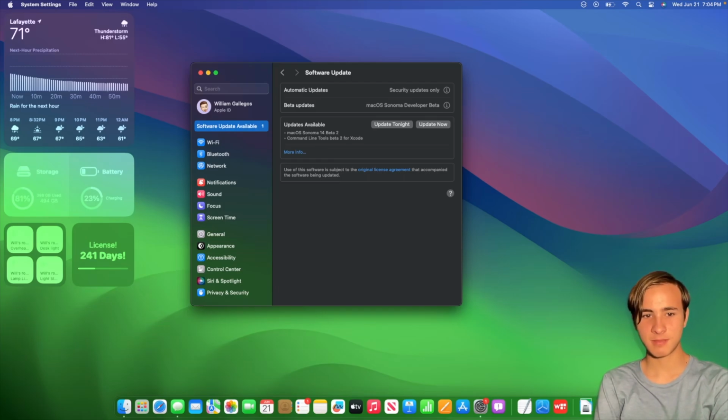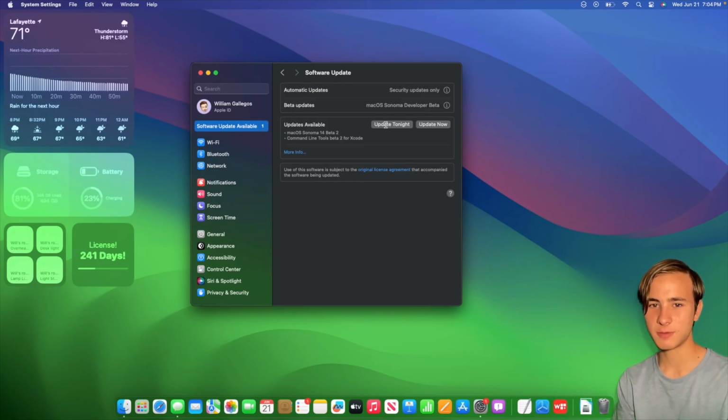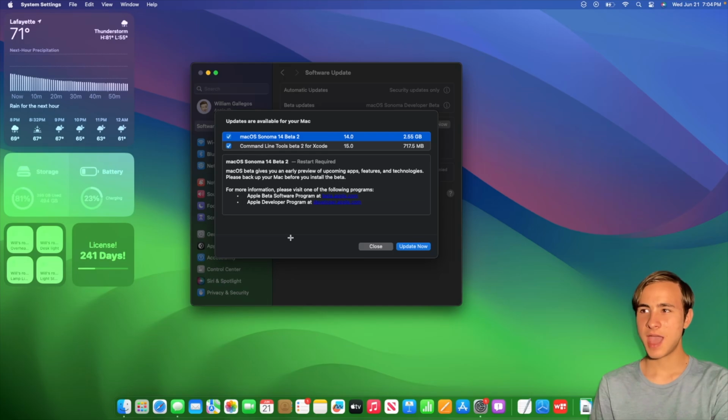Apple has released macOS Sonoma Beta 2 to developers, and hopefully in 2 weeks they'll release it to public beta testers. In this video, I'll be showing you what is new in macOS Sonoma Beta 2. If we take a look at the update size, it came in at 2.55GB on my M1 MacBook Air. And before updating to macOS 14 Beta 2, you'll notice that there's a new update tonight option, whereas before, you did not have an update tonight option in macOS at all. And unlike iOS, this looks exactly the same as it did in macOS 13. Let's take a look at everything that's new.